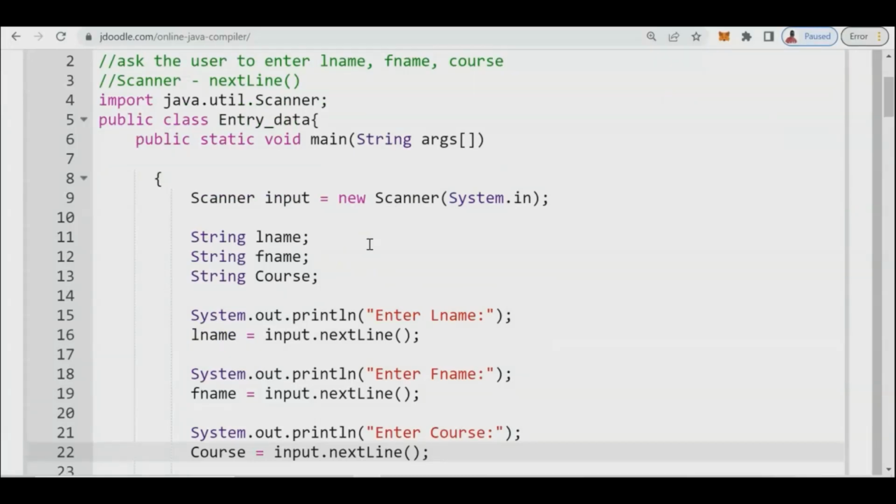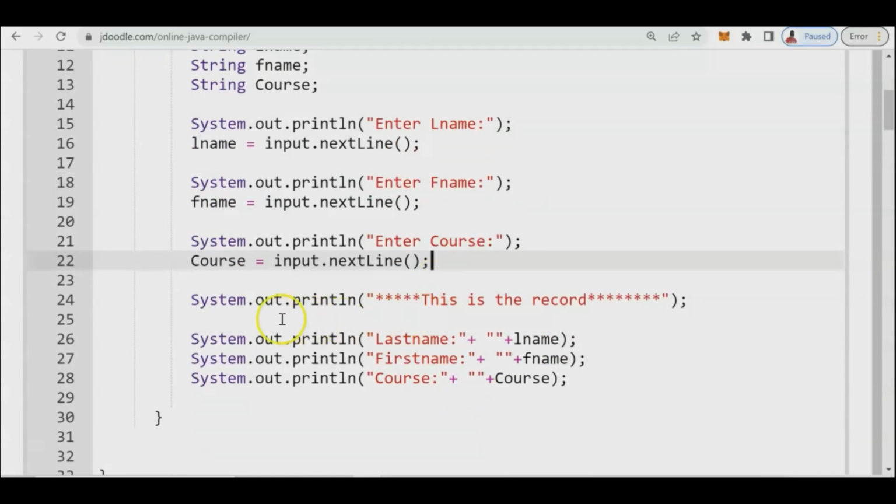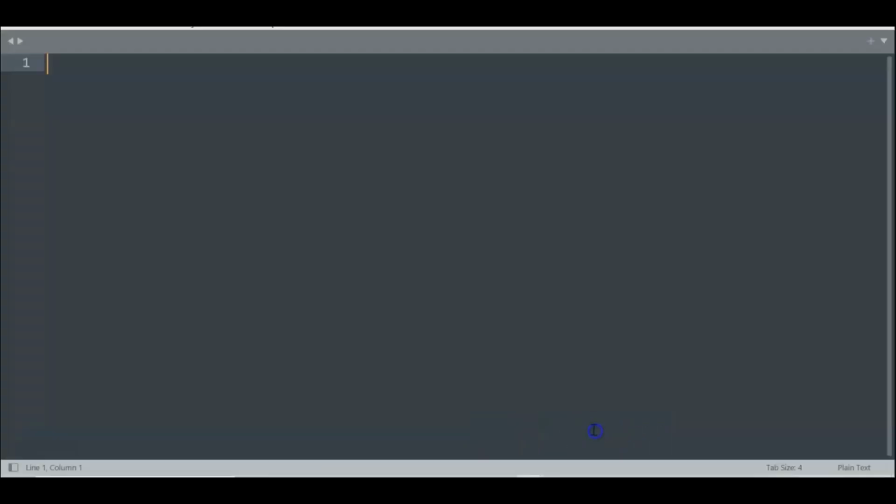So we need the following. We need to import the following classes. For example, javax.swing, java.awt, which is the Abstract Windows Toolkit, and of course the event listener, because we will provide a button here to print this last name, first name, and course. So how to do that? Now let us move here. Okay, and the first part is, of course, import. Okay, let us make this bigger.